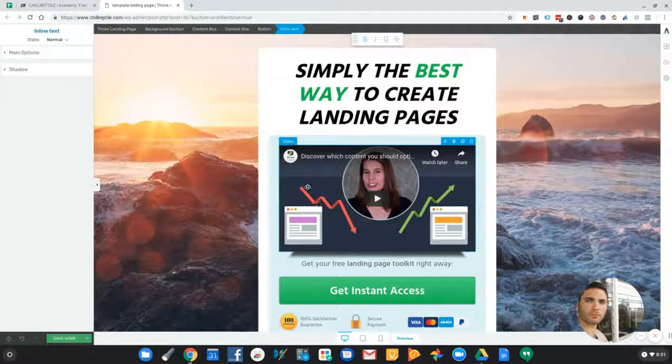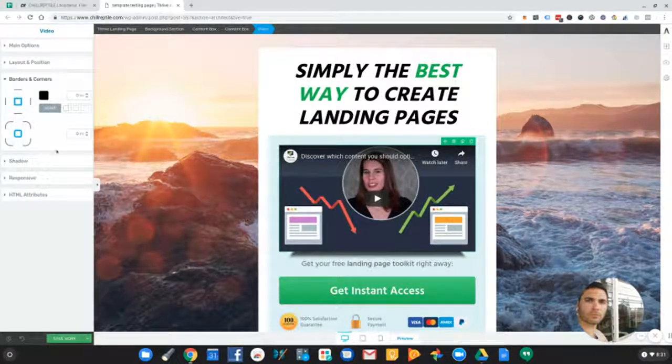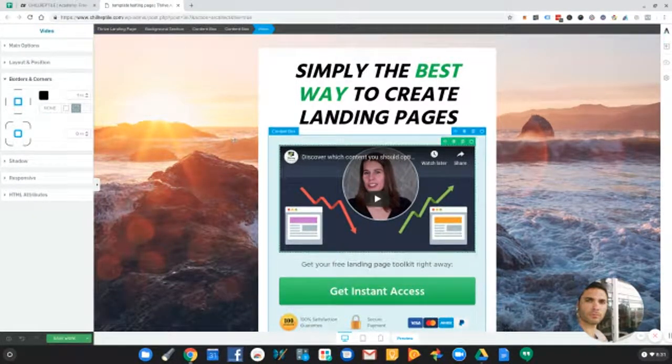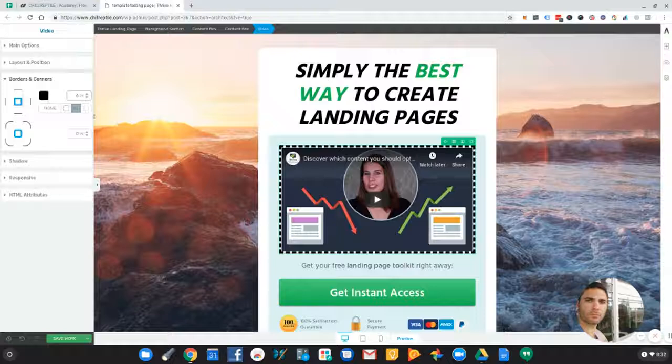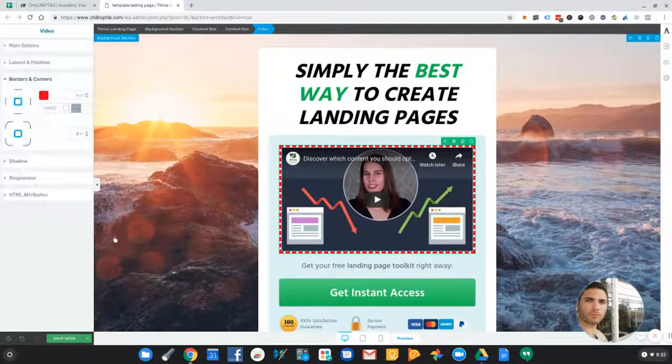Let's see here. Let's click on this. You can change borders. I could add, for example, a huge dotted border to this. See there? And then change the color of that border if I wanted. Whatever you want to do. There's a lot more functionality than a tool like ClickFunnels.